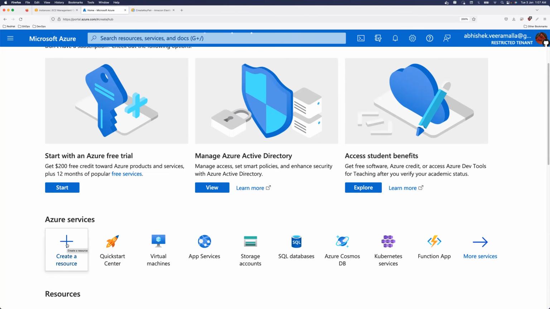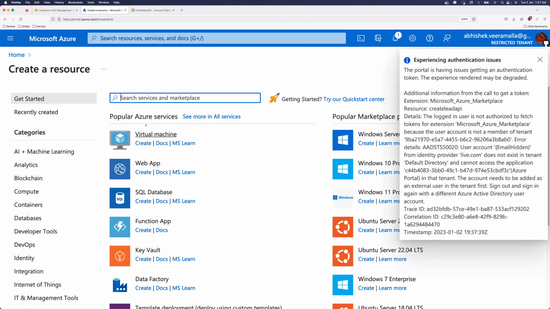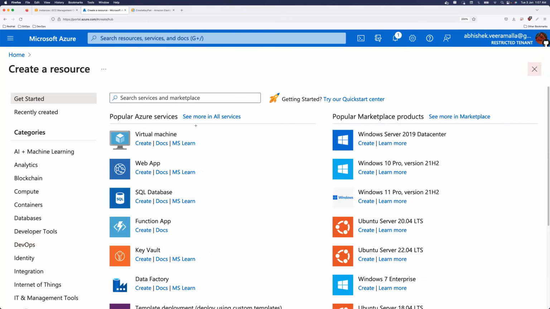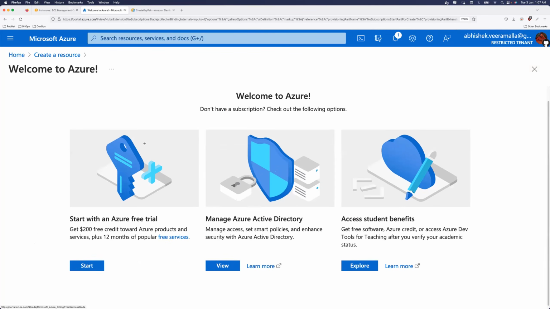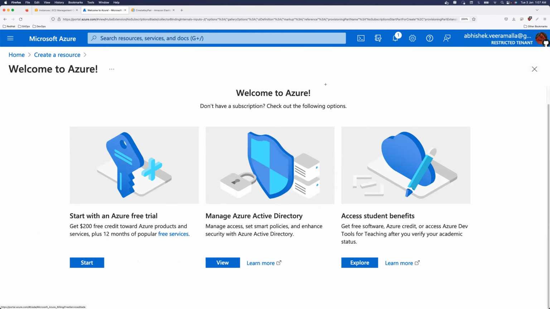So click on create a resource. Okay, or there is an option directly for virtual machines. So I personally feel that the Azure user interface or user experience is slightly better than AWS. Click on create virtual machine and provide the same details that you're going to provide. For now, I don't hold a free account. So if you are starting with a free Azure account, then you just follow the same steps.